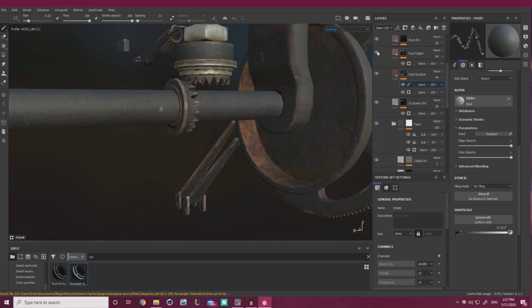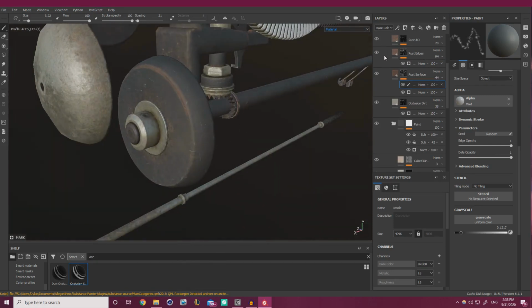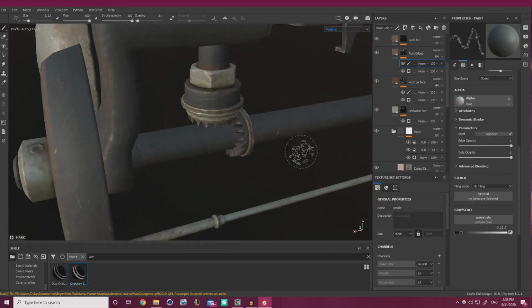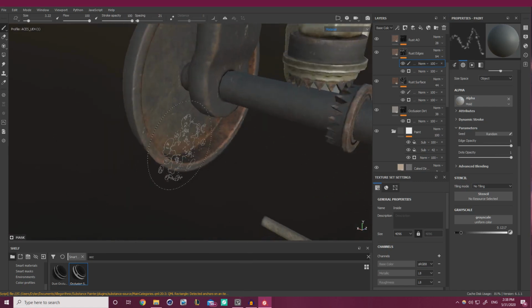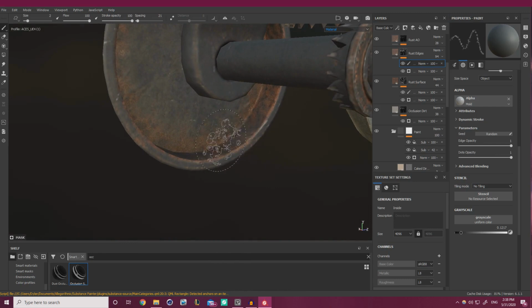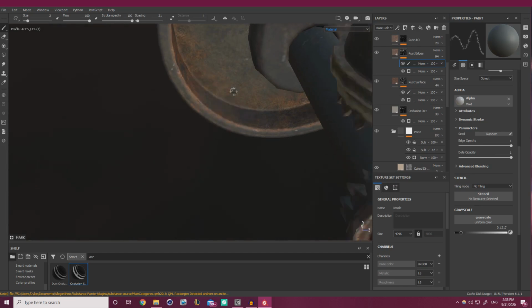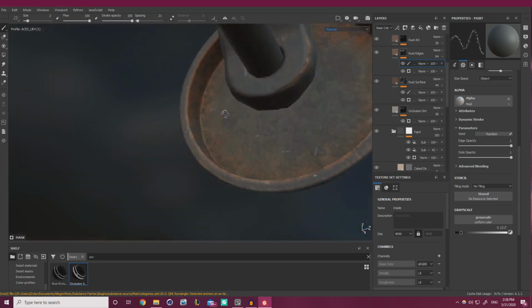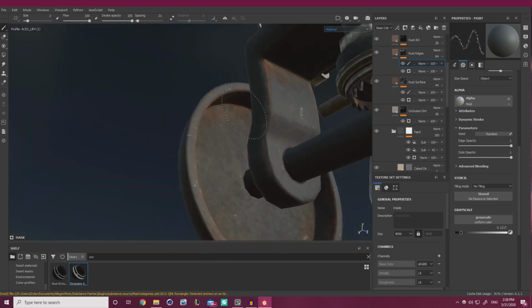We got edge rust. This is the big boy. That's probably going to take the most amount of time to clean up. Can add a paint layer here. So he's doing some really cool stuff like this and this. This as well I'm okay with. If we look in here, it's a little much. I don't want to get rid of all of it. But it's definitely making itself a little too comfortable in some of these spots.